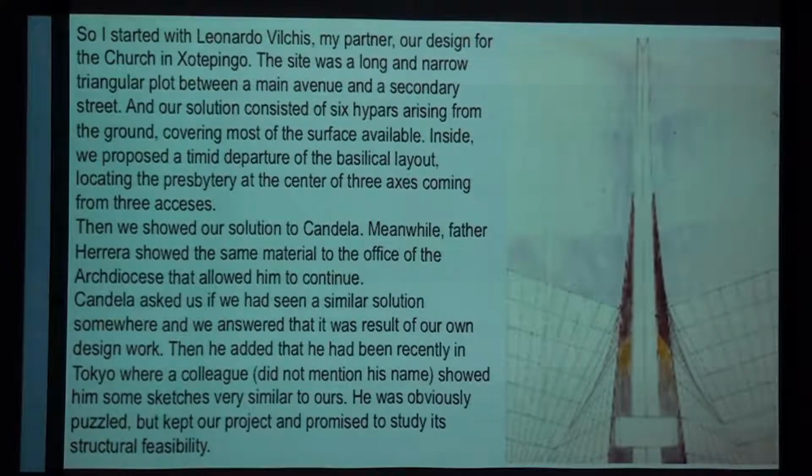And our solution consisted of six high parts arising from the ground, covering most of the surface available. Inside, we proposed a timid departure from the basilical layout, locating the presbytery at the center of the 3 axes. Then we showed our solution to Candela. Meanwhile, Father Herrera showed the same material to the office of the Archdiocese that allowed him to continue.